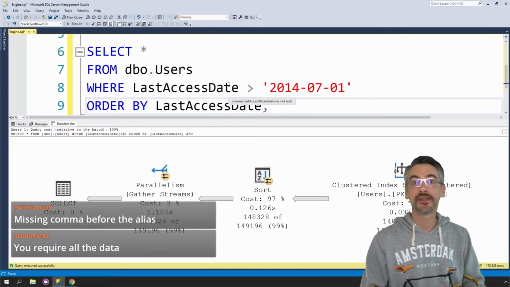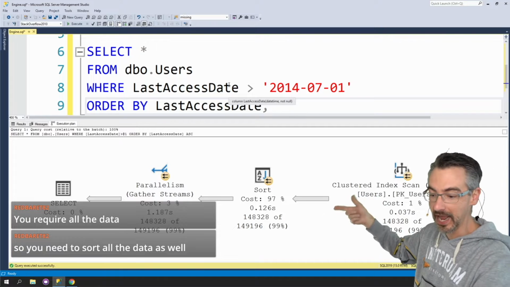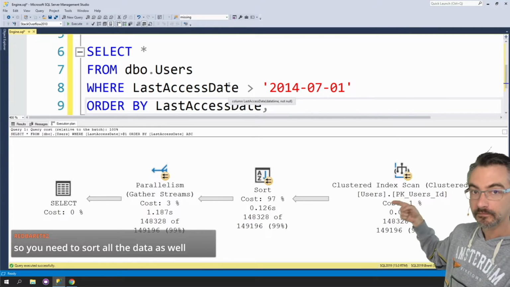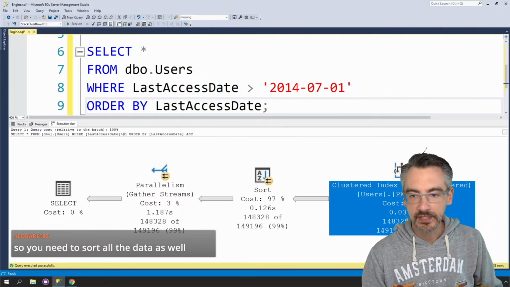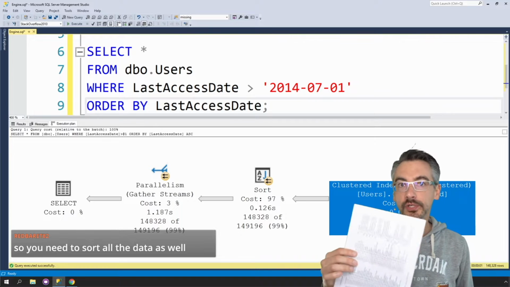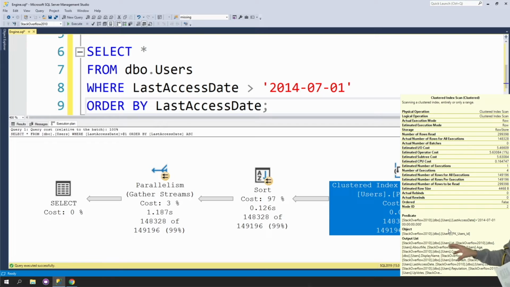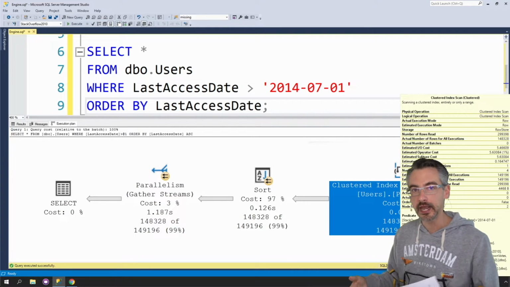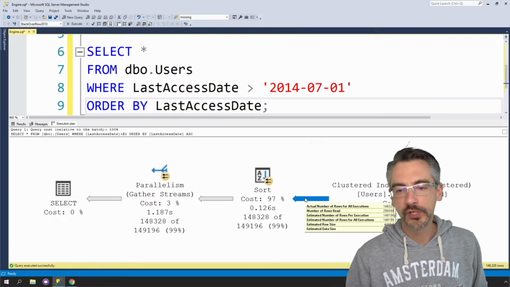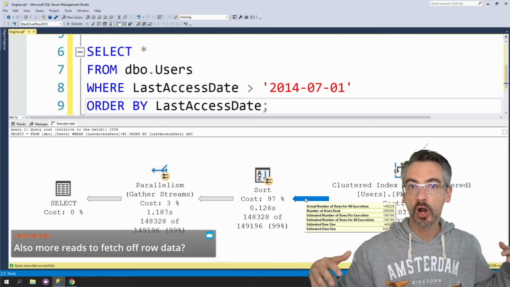So I require all the data now. The difference is if I look at the arrows moving around here, and yes, Red Baron, bingo. When I run these little mini programs, remember every one of them is self-contained and independent. The first microservice here that's going to run is my clustered index scan. Now the output of the clustered index scan is way larger. We're returning all of the columns instead of just ID and last access date. So now this arrow you can think of as 150,000 rows that have select star off of it.